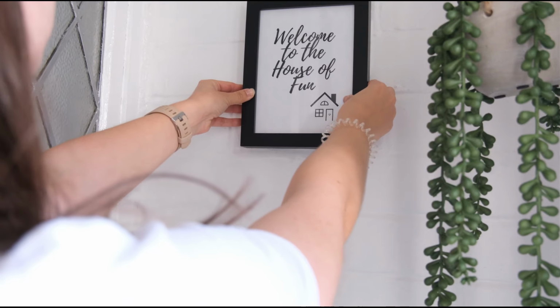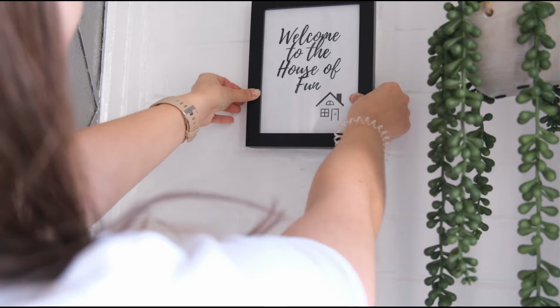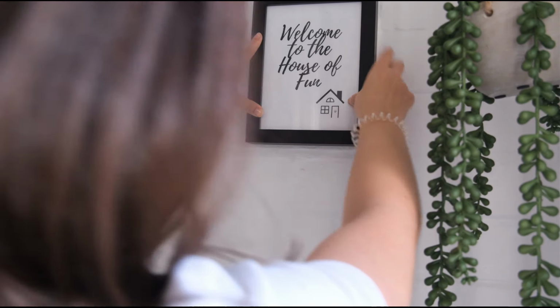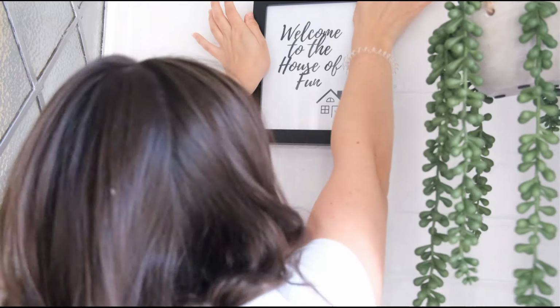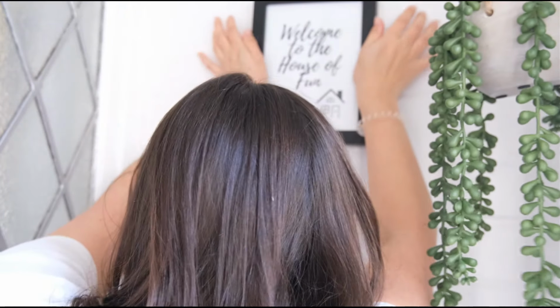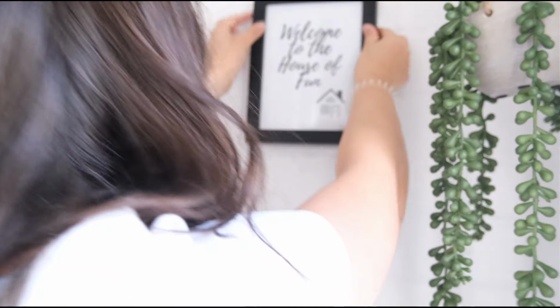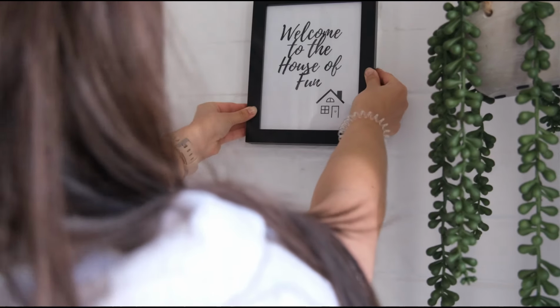And then it is time to line up where you want the artwork to go. So I am just measuring where I want it to be here, and remove the backing of them strips before placing this onto the wall. Now you want to apply quite a bit of pressure onto the wall to make sure that that sticky strip at the back really does adhere to the wall. I did have reservations because this is a painted brick wall, however it has stuck really well. So just make sure that it is fully in place, and then your wall art is complete.